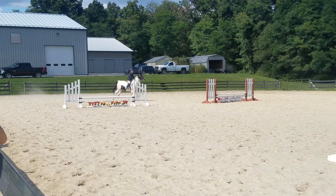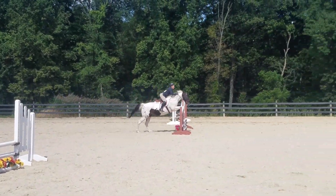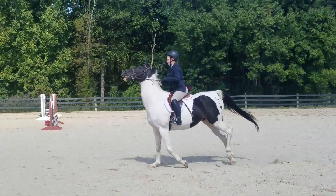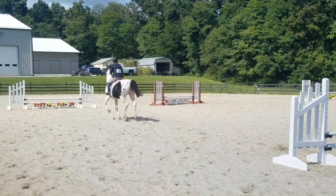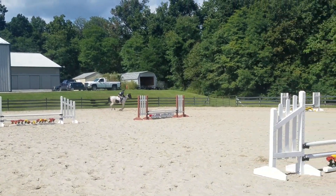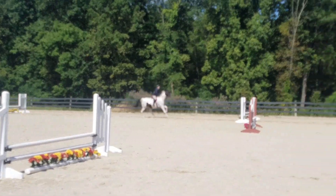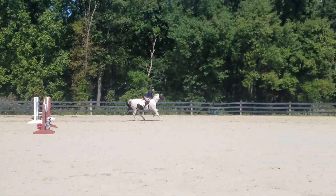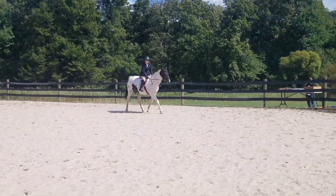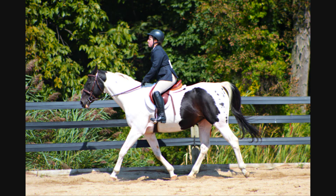We're going to be coming up to this fence right here. I struggled a lot throughout this class — our distance wasn't bad there. But my helmet started flying off my head, and that one wasn't bad. I just released too much and should have gone into my corner more. At this fence my helmet was like halfway off my head, so we got a bad distance because I wasn't focusing. An okay distance there, and Sassy really wasn't rushing as bad as I thought she would. For an X class I think she did go a little bit quick. She flew to this fence but I think we got an okay distance. And I am dumb — I forgot to finish with my hunter circle. But I am proud of her for how she did because we don't show in these typically.